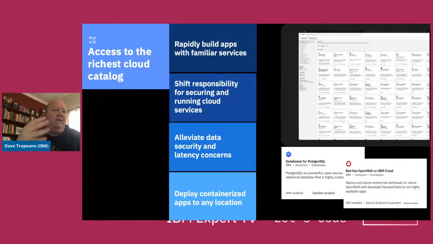But then every month, as we go through the rest of the calendar this year, we're adding other IBM Cloud regions to act as the master region. We're also adding other IBM Cloud services. So the goal is to bring the bulk of the catalog, the essential set of cloud native services for databases, eventing, OpenShift as the Kubernetes source for containerization, all of our Watson data and AI, Cloud Pak for Data as a service capabilities.